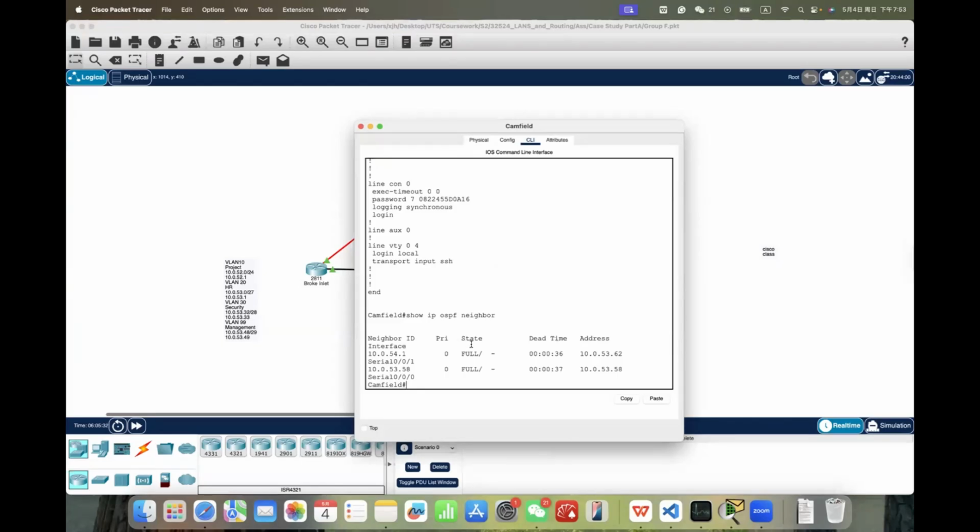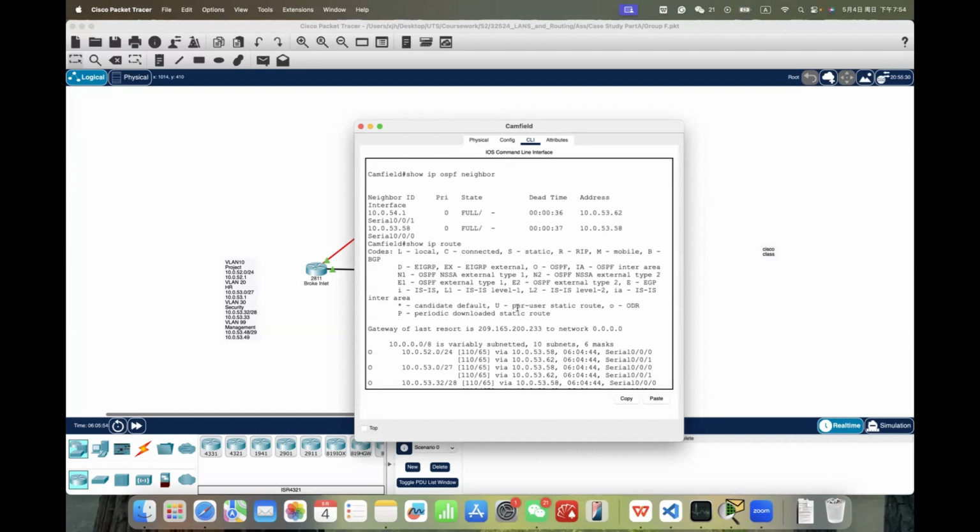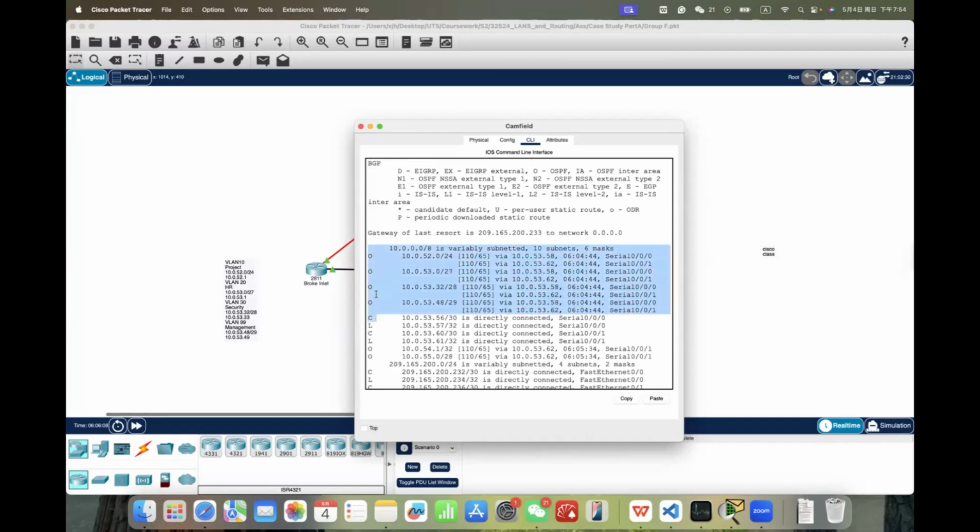Yeah, the state is full. And this means routers are exchanging hello packets. And then we show ip route. Oh, a lot of things. This command shows routes with the O prefix coming from other routers. Yeah, you can see here.